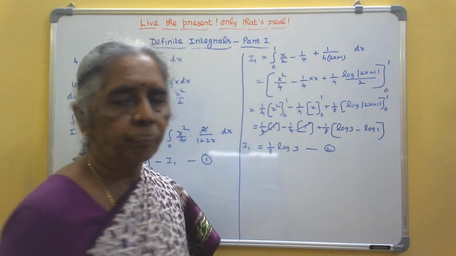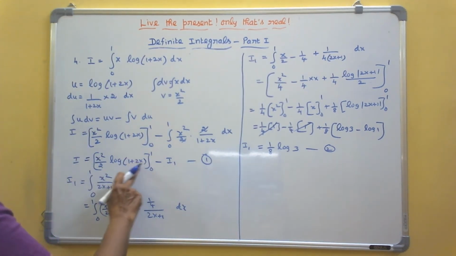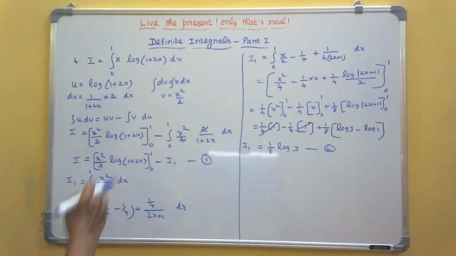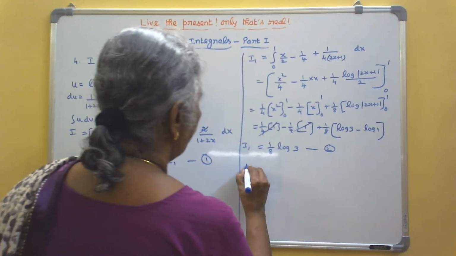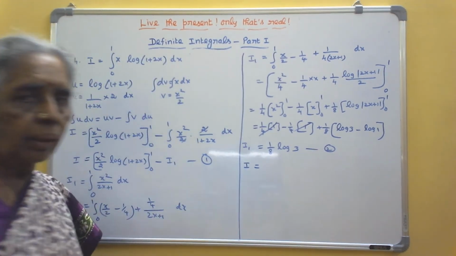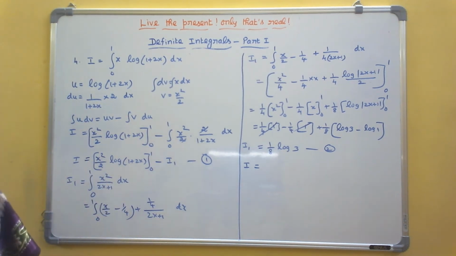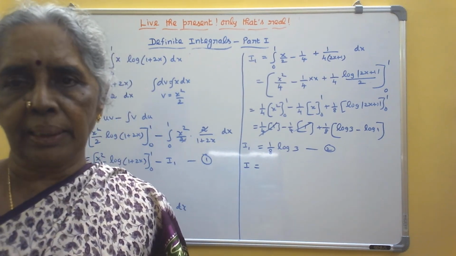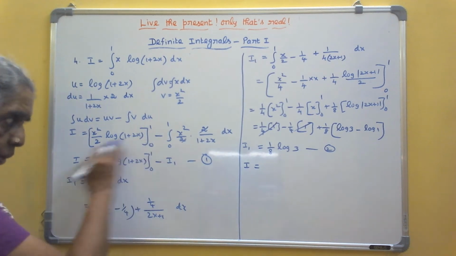Mark it as 2. Now, in the first part, this part we have not yet evaluated. We have not applied the limits, remember that. So now we have to substitute the 2 in 1 and evaluate it. So now we will be getting I is equal to. Now see here, these two terms are actually in product form. So here I cannot substitute the limits separately. Only when there is a plus or minus can I separate the terms. So this is one term actually.